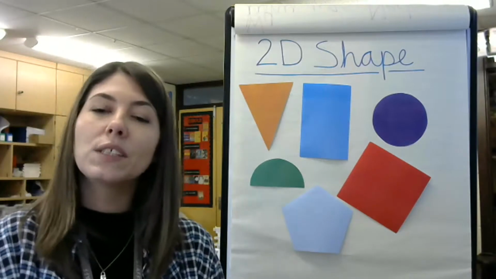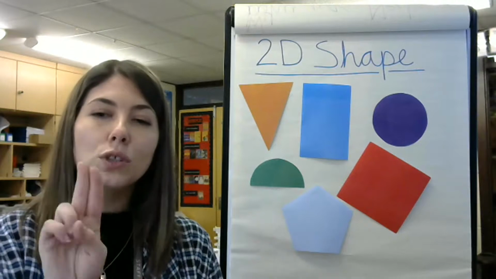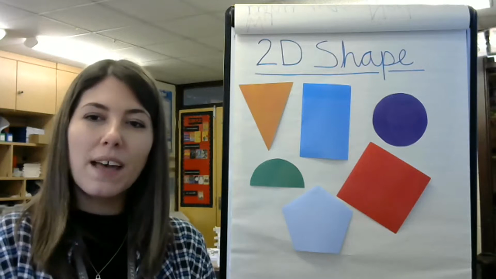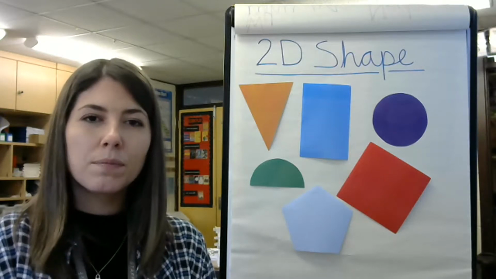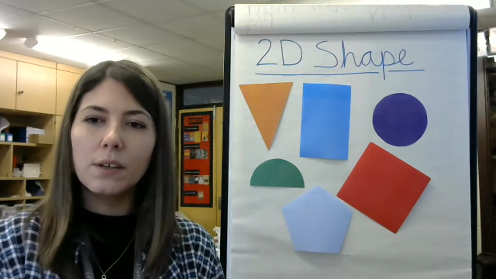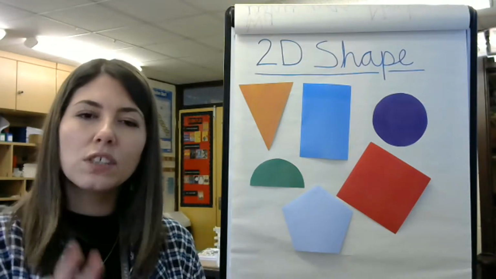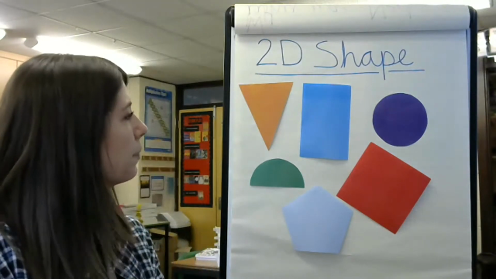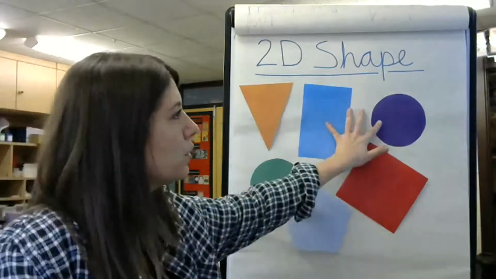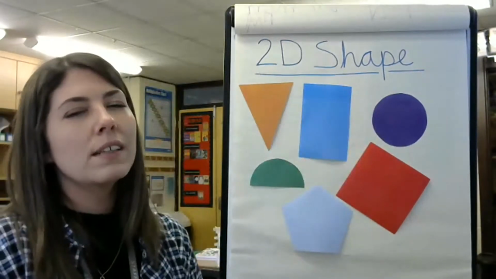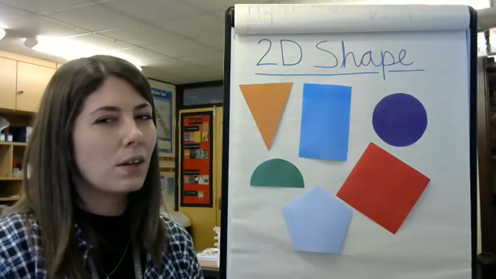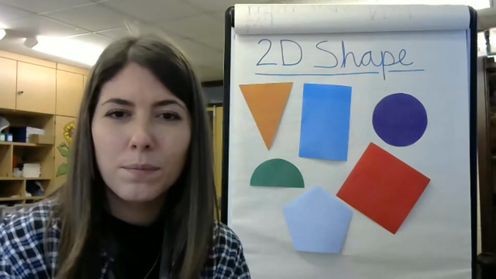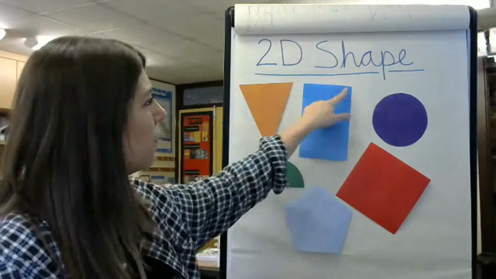But I would like to try and sort these shapes into just 2 groups. Now, this is a bit of a challenge because every single shape there is different to one another. Have a little think. Maybe pause the video. How could we sort these into just 2 groups? Now, if I think about it, when we had just those 2 shapes earlier, we noticed that the rectangle had something that the circle didn't. Can you remember what the rectangle had that the circle didn't have? It had those things.